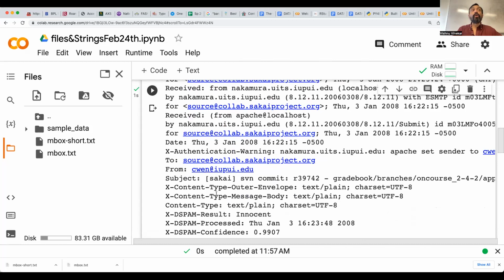Yeah, from, right? So I want you to modify the program that we just did to get the from lines and cut out just the email at the end. Modify the program to get the from lines and get just the email at the end. Don't convert it to a floating point. That's not going to work.